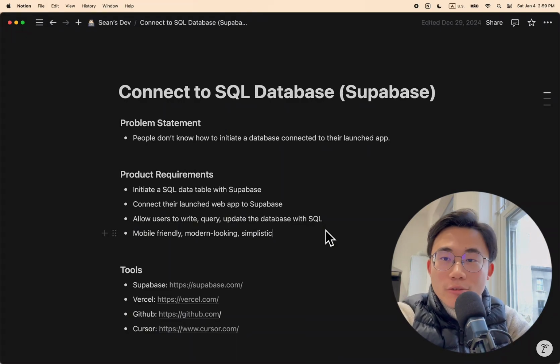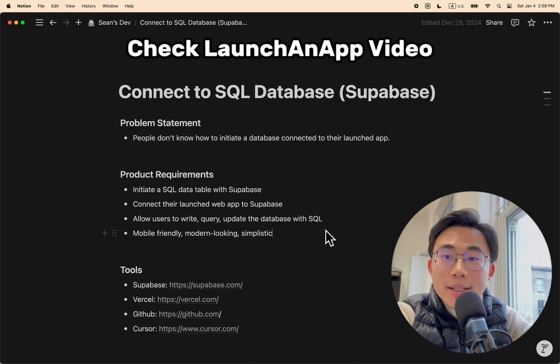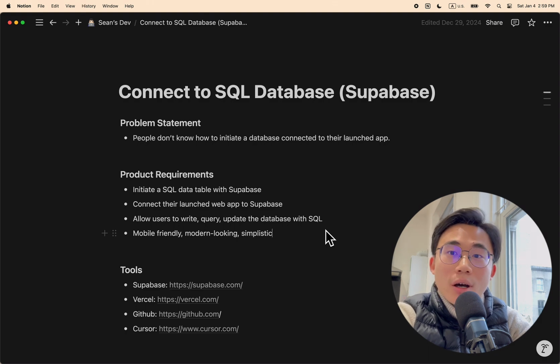This is another episode for me to guide you through how to build an app end-to-end. The previous episode was about how to launch an application on an actual Vercel terminal for you to deploy the app. And today I wanted to show you how you can connect it to a Supabase, which is a SQL-based database that will be very helpful to collect your user data and understand their user engagement.